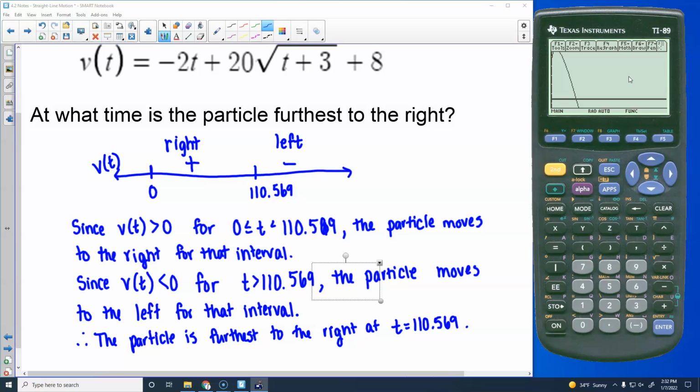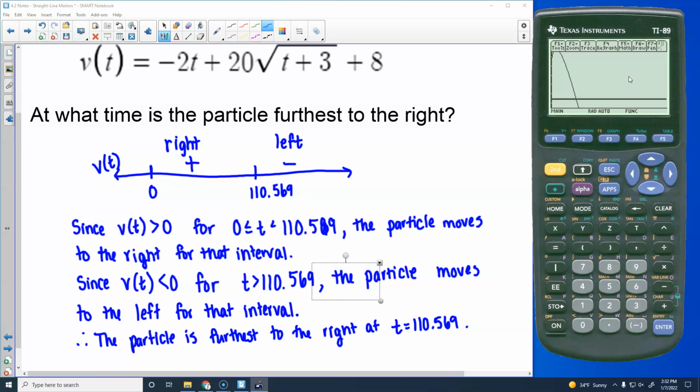Yes? Correct. I would probably say this would be 2 points. You'd probably get a point for having that number correct, and then a point for your justification. It's important that you tell which direction it's going, because if you don't, then if it was going left first and then right, it would be a totally different situation. So you have to say that.